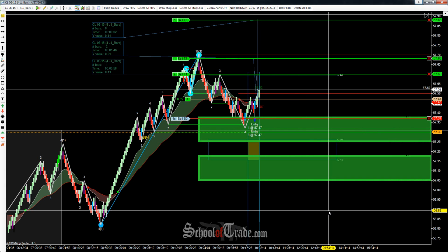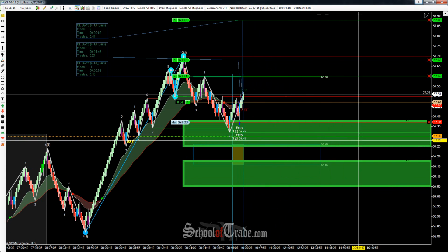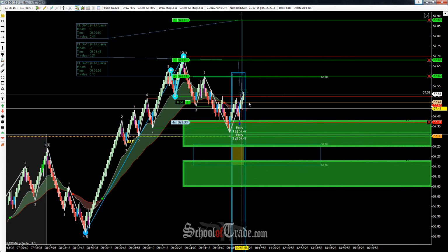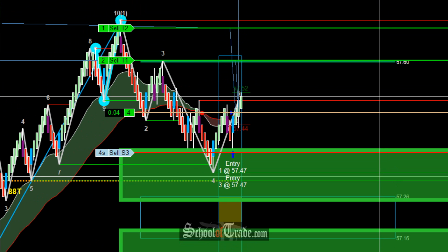Now, because it's an early entry, that usually means it's going to get a little bit choppy through here. So our stop is safe at 57.37. It should be good in there, but we may get pressured a little bit here. This is an area where there's going to be a lot of defense coming in on both sides. You've got people thinking this is the high, so they're selling. You've got people thinking like us, this isn't the high yet, and we're going to be going back up. We're buying down here, and it's just going to be a fist fight in here for a little bit. It wouldn't be a surprise to see it come back on us a little bit, maybe even come back to retest this level and then bounce off.